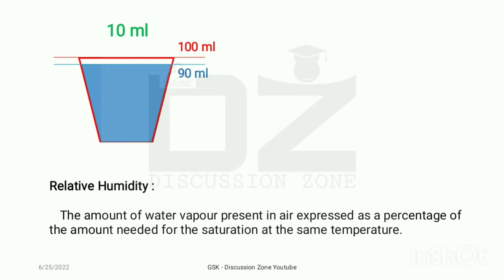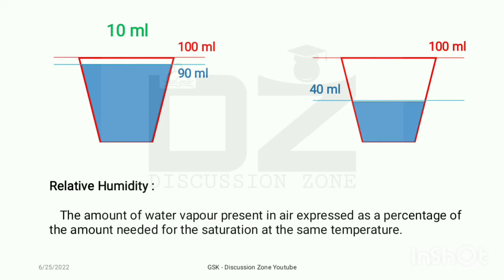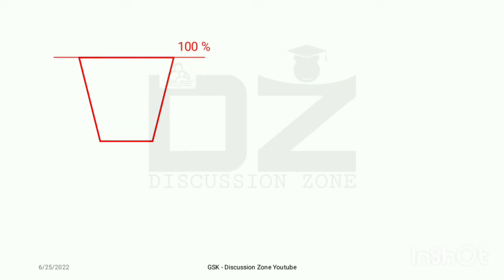And here is one more tumbler, and it contains 40 ml of water. Here you need exactly 60 ml of water to saturate the tumbler, right? Yes. The tumbler is seen here with a capacity of 100%. I don't care how much capacity it has to hold water. It may be 100 ml, 1 liter, 10 liters or something completely else. I am merely going to use its entire water holding capacity as 100%.